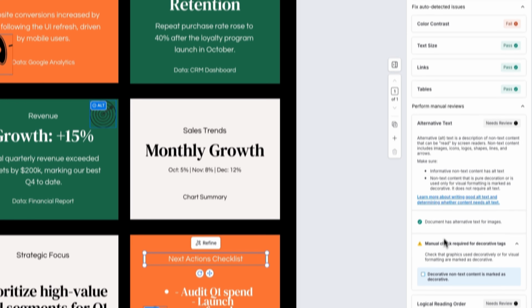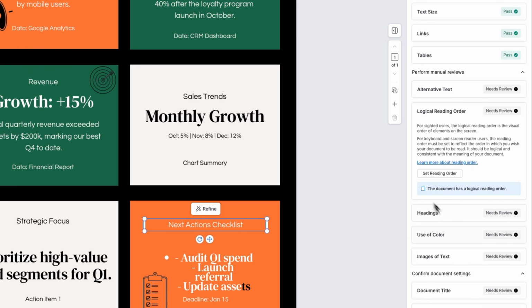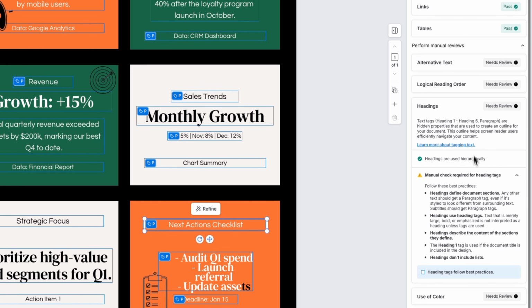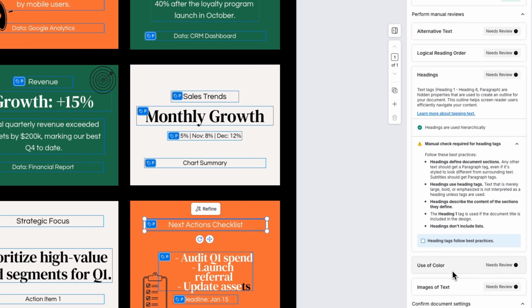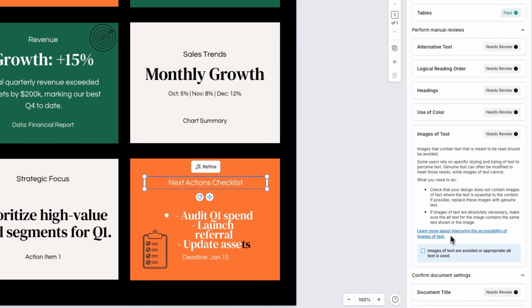If you are creating materials for government agencies, educational institutions, healthcare organizations, or any large corporation, WCAG compliance isn't optional, it's required. And failing an accessibility audit after you have already distributed materials is both embarrassing and expensive to fix. What Venngage does here is catch these issues before they become problems.